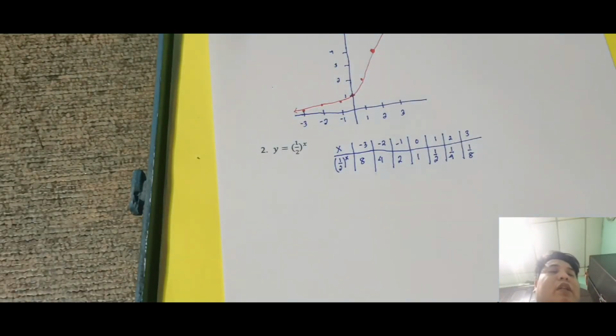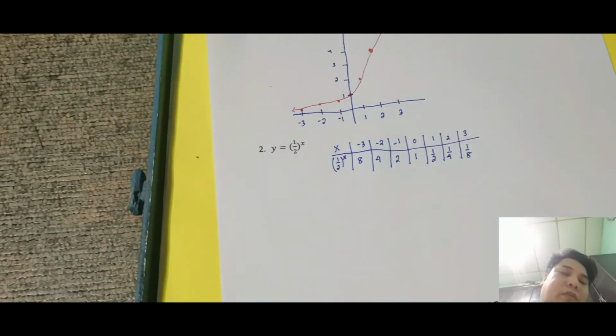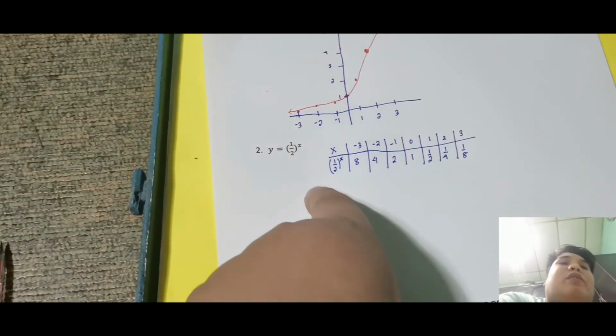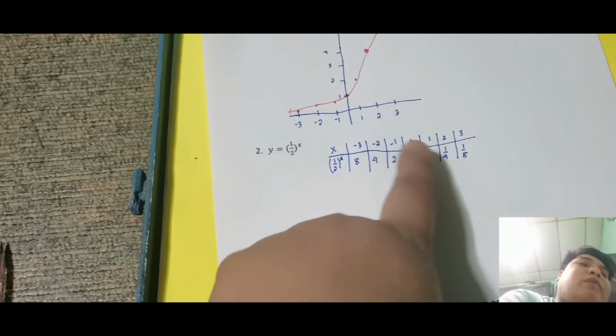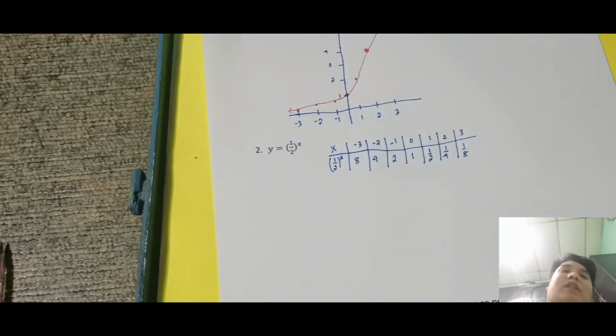Okay, so again, magtataka sa paano nangyari yun. Substitute ko lang yung negative 3 dyan. So 1 half raised to negative 3, magkakaroon ng 2 raised to negative 3. So yung 2 raised to negative 3 sa ilalim, iaangat natin. So magiging 2 raised to 3. Then yung 2 raised to 3 is equal to 8. Okay, so kaya ganyan naging sagot. Tapos dito naman, bakit naging 1 half? Kasi 1 half raised to 1 is 1 half. 1 half raised to 2, si 2 raised to 2 is 4, kaya 1/4. 1 half raised to 3 is 2 raised to 3, that's 1/8. Kasi sa ilalim niya, 1 over 2 raised to 3, that is 1/8.